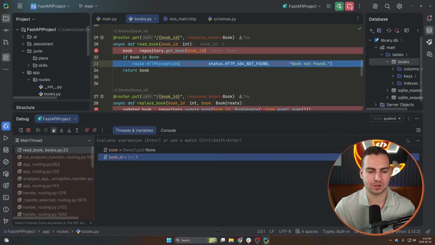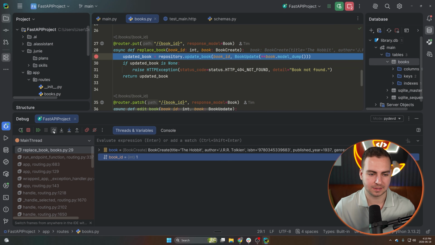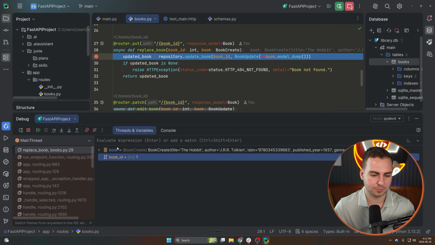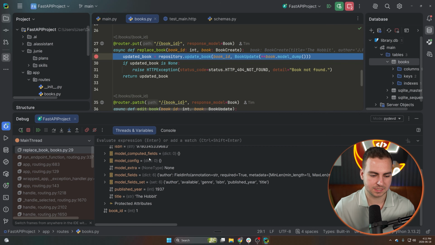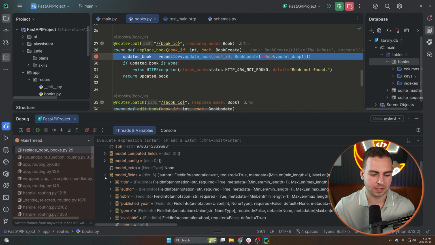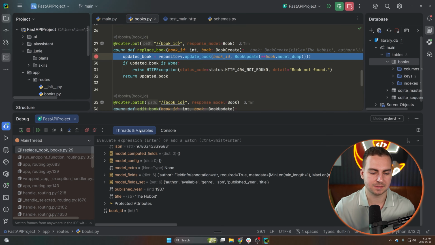And what will happen is we'll just go line by line. So you can see I go here, I can see what the values are, and I can keep going. You see that I hit this next breakpoint now because this one was finished and now we're trying to update the book. I can see, okay, this is the book state itself. I can view all of the different values, variables, properties. Again, I don't want to spend too much time here, but the point is that this debugger is extremely useful in large applications and really what you should be doing as opposed to print debugging.